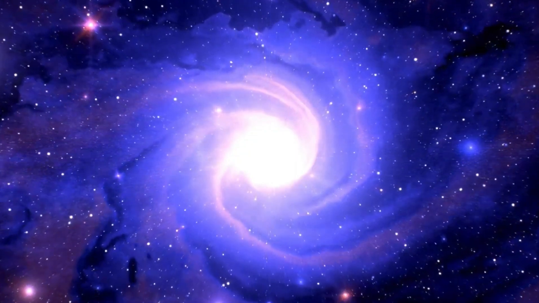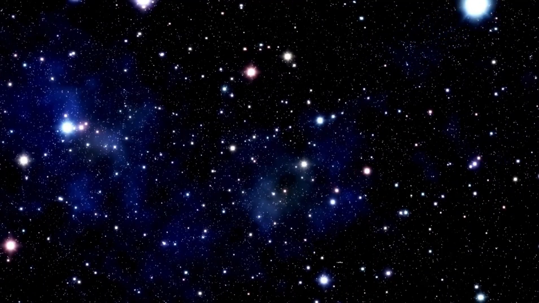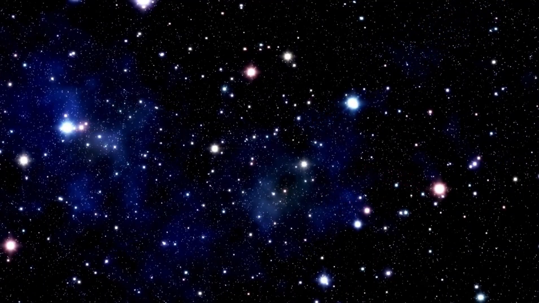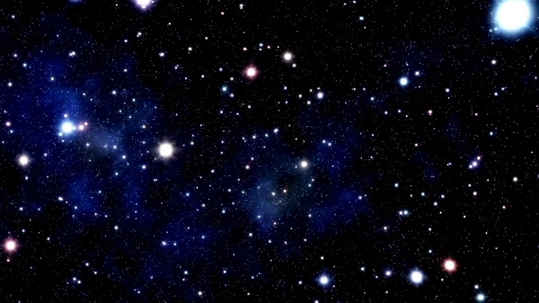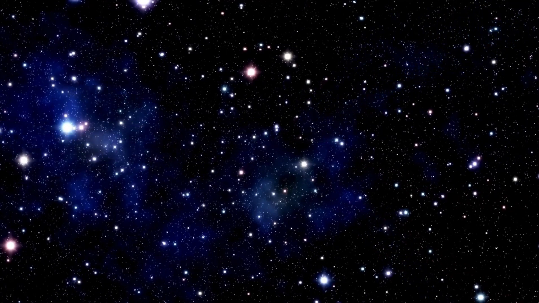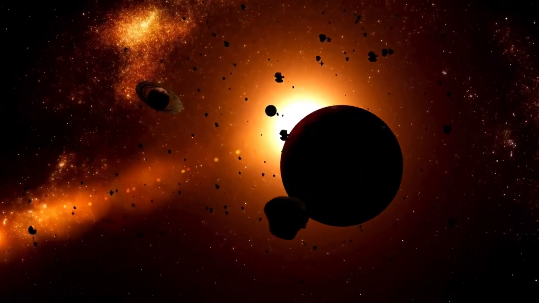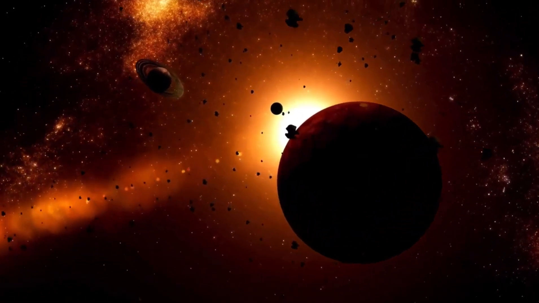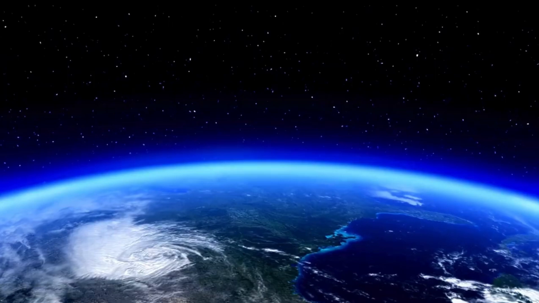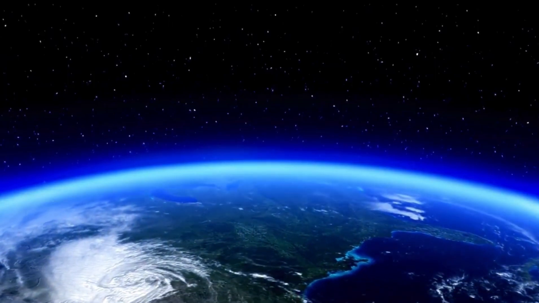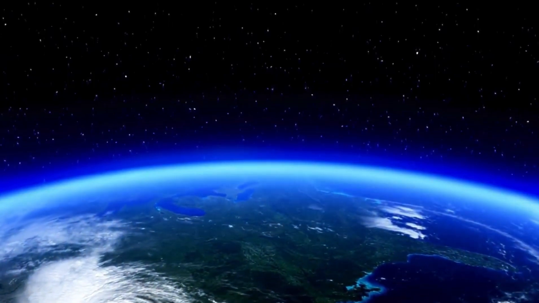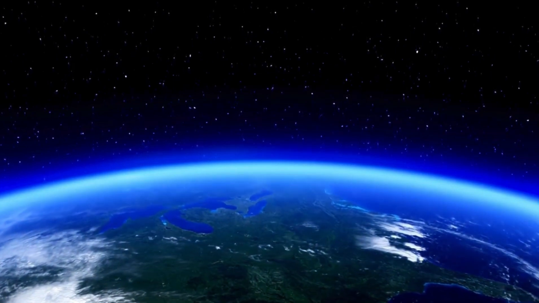Somewhere in the vast, seemingly endless expanse of space, a planet orbits in the habitable zone of its parent star, Proxima Centauri. This is no ordinary rocky world—Proxima b is affectionately considered Earth's cousin. Located a mere 4.2 light years away from us, it stands as one of the most tantalizing prospects for life beyond our solar system. Could it really be another Earth, one with oceans and perhaps even life on its surface?